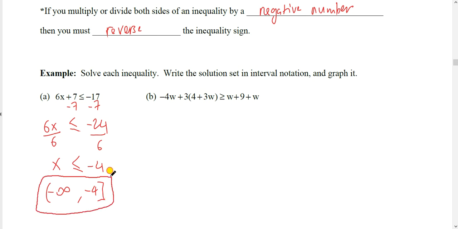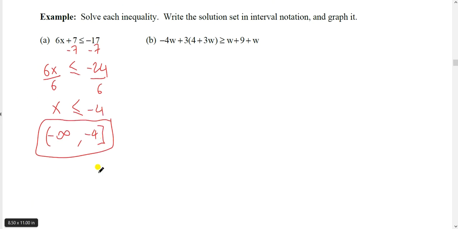This is my solution. So all the values of x that are less than or equal to -4, so they go all the way to the left and they hit the -4 with a bracket because of the equal sign here. And if you are to graph this on the number line, we can do that easily here. We have -4, 0 here, so -4 is here. So all the values of x that are less than or equal to -4, so we are using the closed circle, and then go all the way to the left of -4 because we are less than -4.